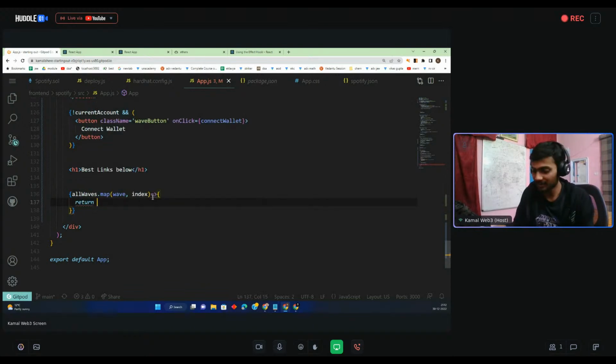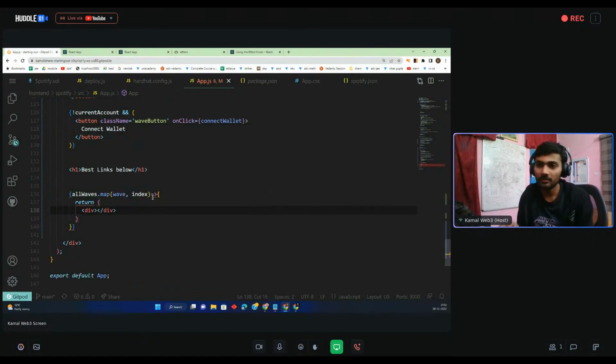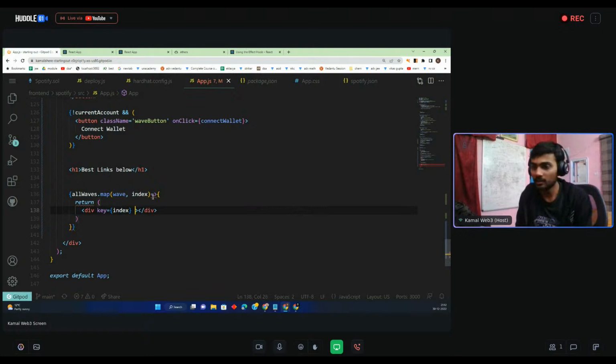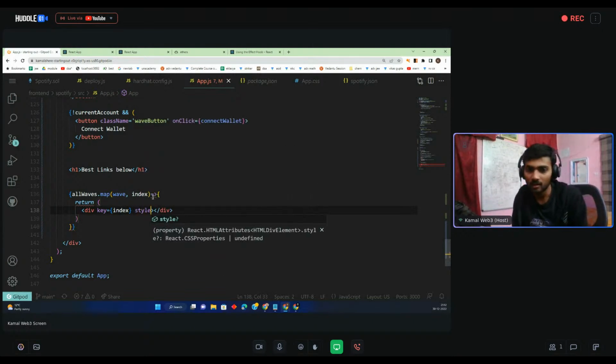I hope my syntax is correct. We will return. What are we going to return? Essentially we want to return three things. Div key is equal to index. Then you can give some styling to it if you want.